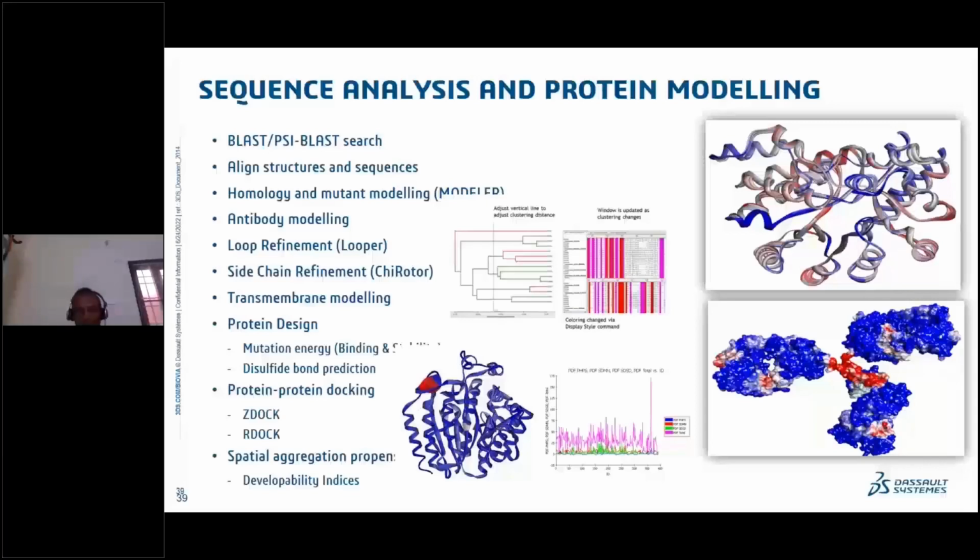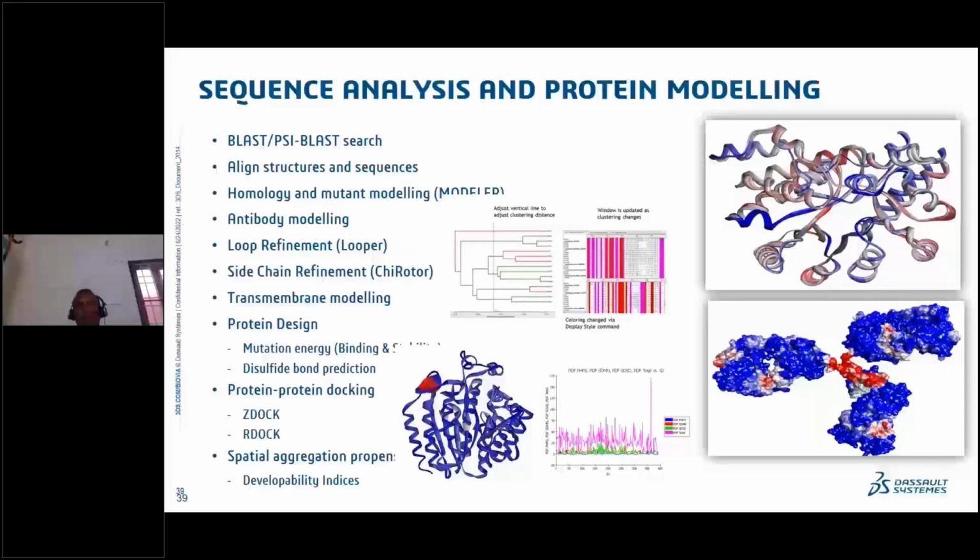So we have homology modeling as one way by which we perform this. You can do mutant modeling. As I said sometime back, from UCSF we have the Modeler tool developed from Andrej Sali's lab, which is tightly integrated with this program. You can work on the command line if you are a very sharp innovator and want to implement your command line ideas. That also can be done within the program.